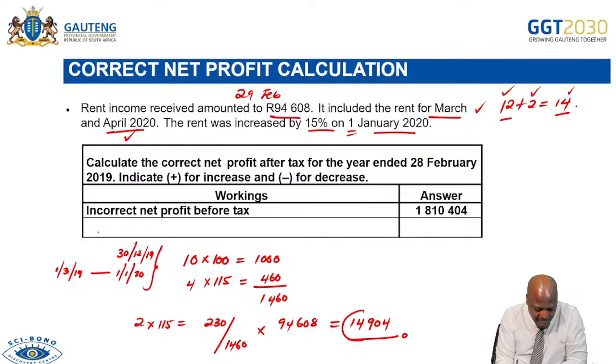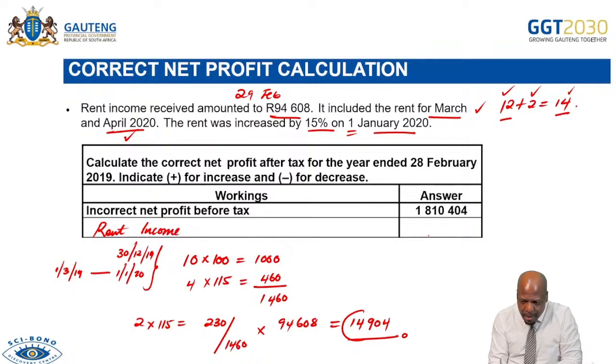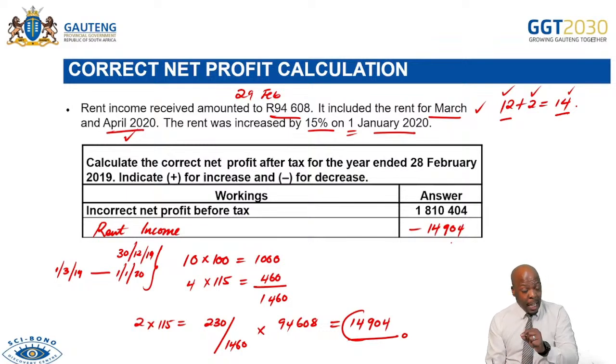So you are coming here now, and what are you saying? Rent income. And then on the rent income, what do you now say? Minus. Minus how much? 14,904. It is income, but we're now subtracting it. Why is that so? Because we had recorded more of that income. It led to our profits being too much. Now we decrease it. Hence, you see a minus. Okay, can I move on? Okay, let's go. So, is this going to go to trade and other receivables? No. Where does it go? Trade and other payables. Income received in advance.